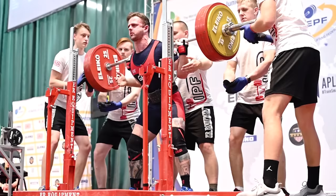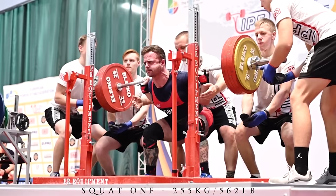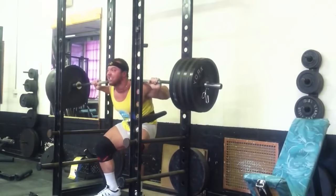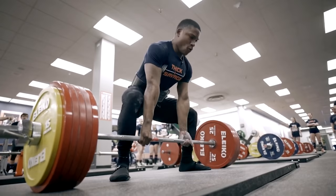Ultimately, it comes down to what we're going to call force production. If we're looking to abide by the principle of specificity, which is often touted as the most important training principle, we need to train in a way that is going to mimic the force production of the reps on the platform. So from a practical perspective, this is often going to be considered a single at a 10 RPE or single at maximal effort. So in today's powerlifting and strength culture, you'll see a ton of people performing heavy top sets, singles, doubles, triples at a 7-9 RPE to mimic the skill and the force production on the platform.